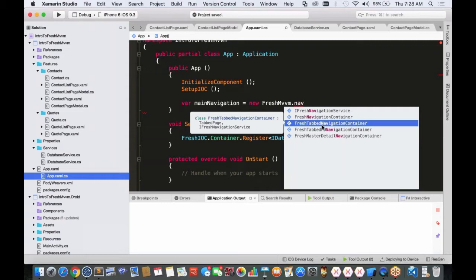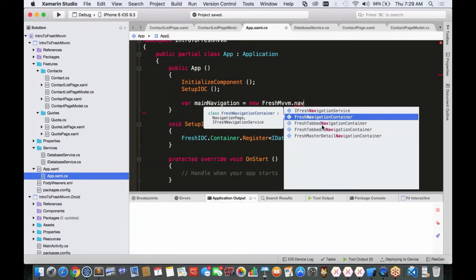So this is a little bit important to note, the way that you put together navigation in Fresh. The way that Fresh works is it's a little bit closer to Xamarin.Forms, and to explain it, you kind of have the flexibility. I'll explain this. Because it's a little bit closer to the way Xamarin.Forms is, you actually have the flexibility to control things, but you also have to know how you want things to work, rather than it sort of deciding exactly how you want your navigation to work.